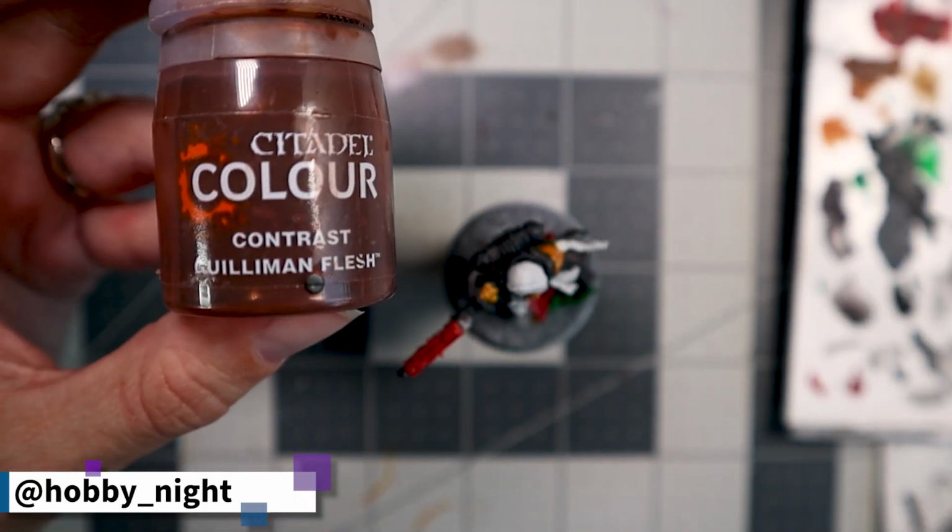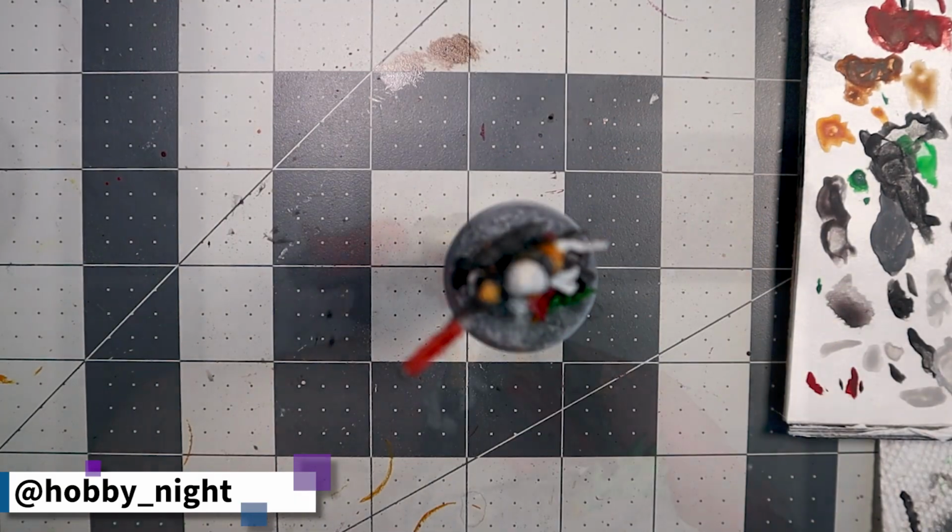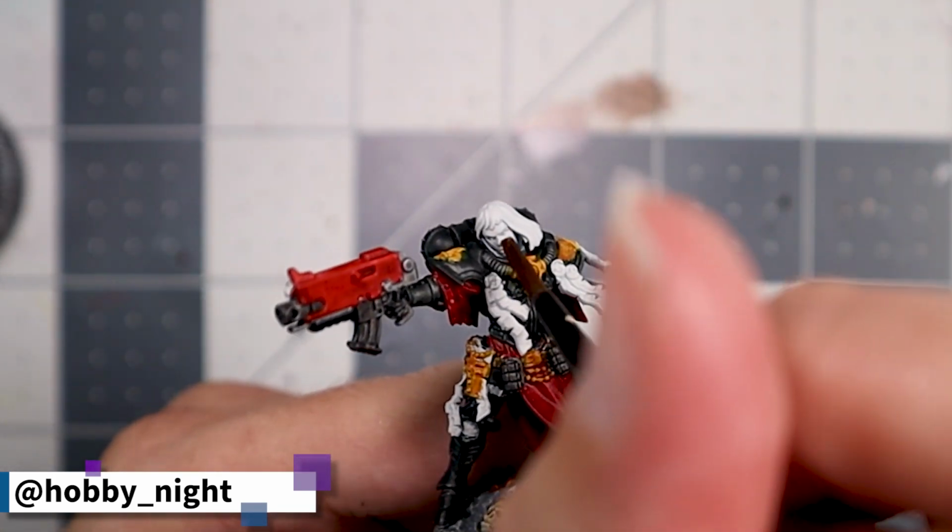Next up, we're going to go ahead and grab a little bit of Gilliman flesh and apply this all over her face in two thin coats.